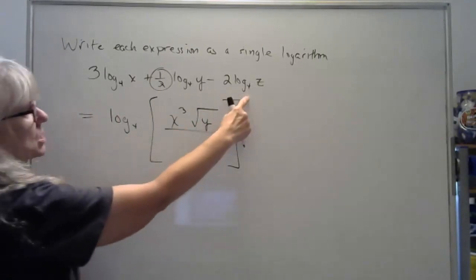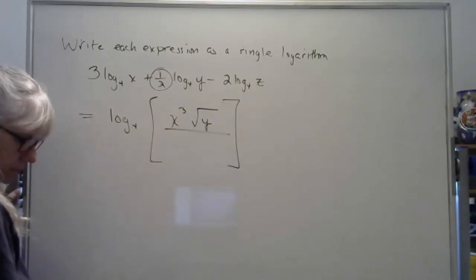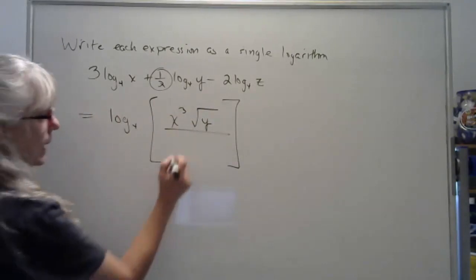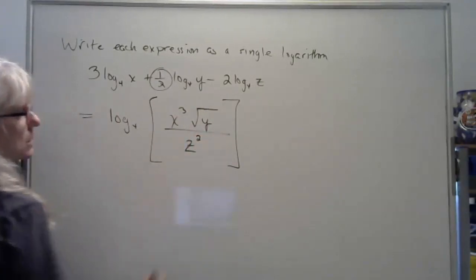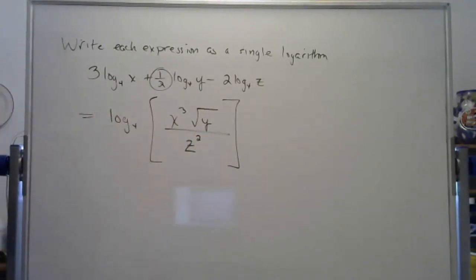Okay, what about the last term? Where's it going to go? On the bottom. And it would be z what? To the 2nd. Yep, z squared. And you're done. That's it. That's all you got to do. So not a lot of work on that problem. It's just writing it down more than anything else. So, comments or questions?